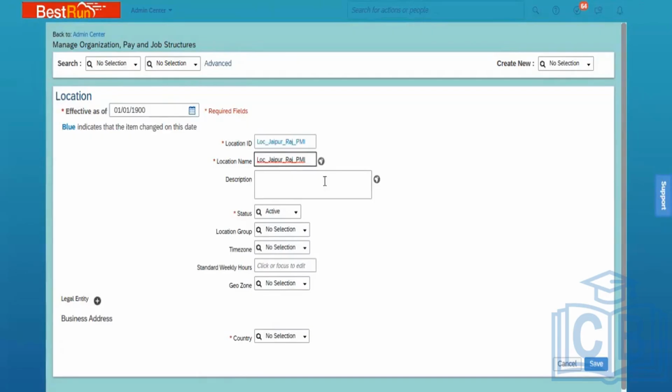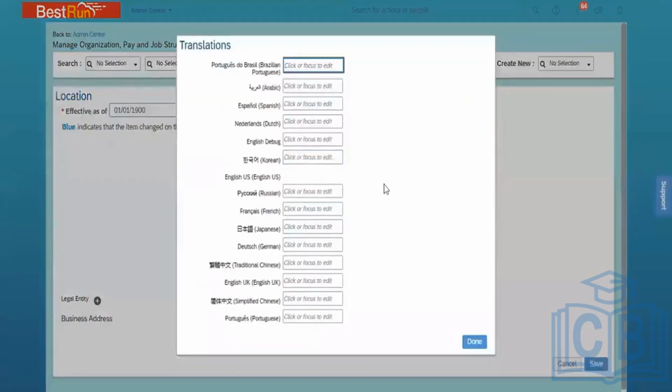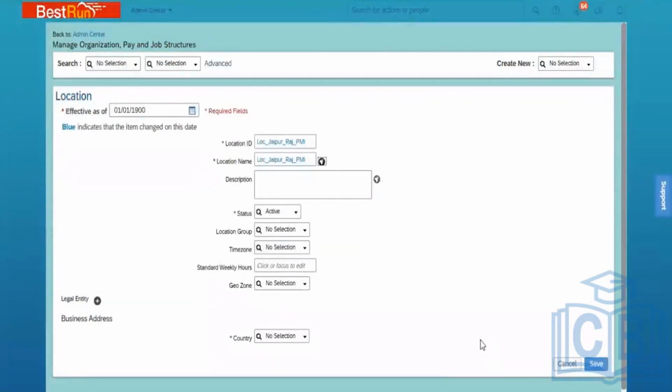When you are copying this name, if you want to give other translations, then you have an option here for providing the other translation. You can understand by the text in the other language. The customer will provide the translation. We need to take the details from the customer.